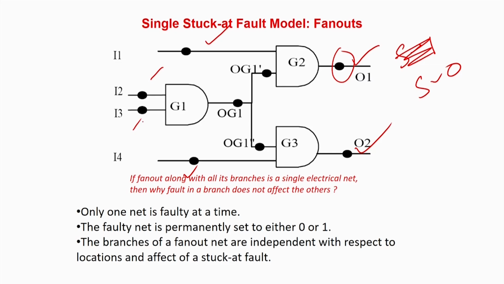In this case there is 1, 2, 3, 4, 5, 6, 7, 8, 9, so 9 lines are there. 9 into 2 is equal to 18, so 18 faults will be there, and you have to at max apply 18 test patterns. But it is shown in theory and with examples, as I will show you, that you will not even require 18 patterns. For one pattern, more than one fault gets detected, so maybe only 3 or 4 patterns will be required to test it.